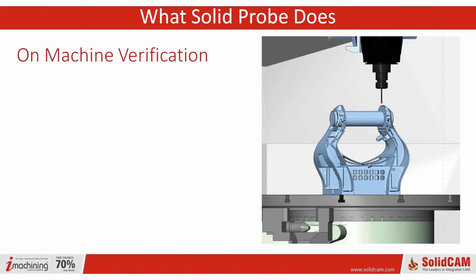Talk a little bit more about on-machine verification. If you have to take the part to a controlled temperature room, to a CMM, something like that, just to verify it, it's not the same part. There's going to be temperature issues, and of course, you're never going to get it manually chucked the same way. So, if you can do it while you're machining, there's huge benefits. In fact, again, it's a whole industry of selling little portable CMMs and things like that to be able to check a part. And of course, what we're advocating is just use the machine itself with a probe.